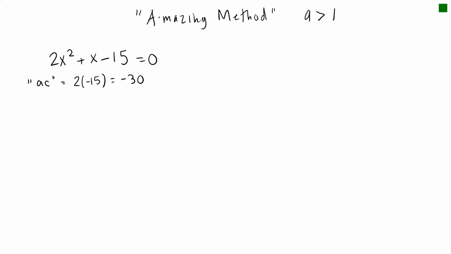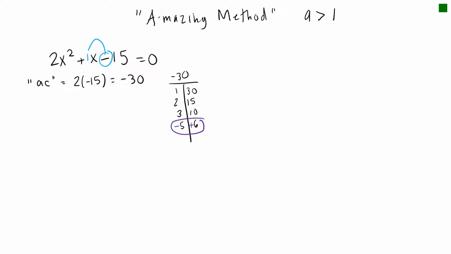Then I'm going to look for values that multiply to negative 30. So I'm looking for negative 30, and two numbers would be 1 and 30. We'll worry about the signs in just a little bit. So we have 1 and 30, we have 2 and 15, we have 3 and 10, we have 5 and 6. Now what I'm looking for is a difference of positive 1. So a difference of positive 1 would be using 5 and 6, and I need it to be a positive 1, so that would be a negative 5 and a positive 6.